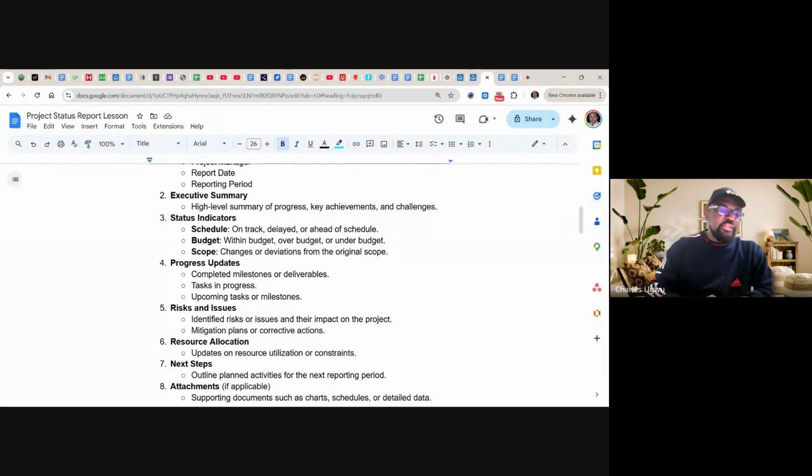All these delays, if there is any delay in your project, you must report it. You don't hide it, and we talk about the reason why there is this delay. The stakeholders need to know. Budget: are you having a budget overrun, under budget, or over? You must talk about it. If there is any change in project scope or circumstance, you must talk about it. These are the key things you are reporting.